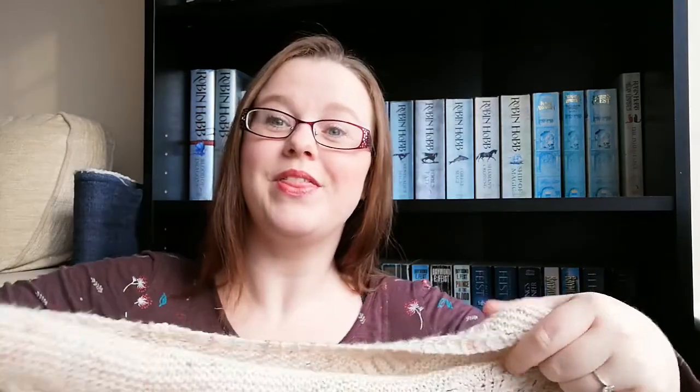I want to talk about my knitting to start with. I have a finished object for you guys to see and it's what I'm wearing. I'm going to take this off so you can see it better. This is the Boho Blush by Andrea Mowry. This is knit in the Wool Barn's Cashmere Base, which is an MCN, in their Blush colourway.